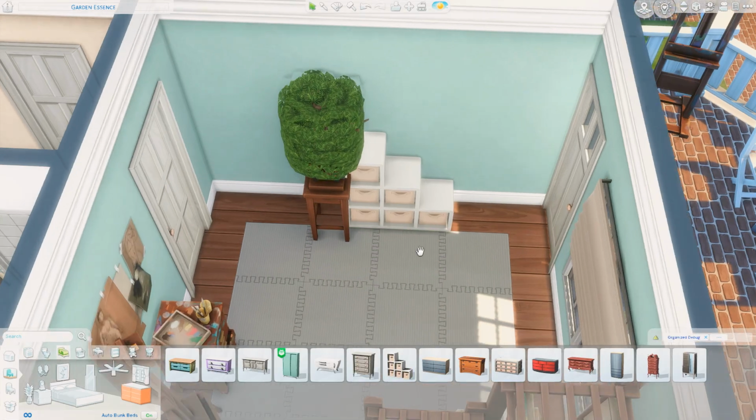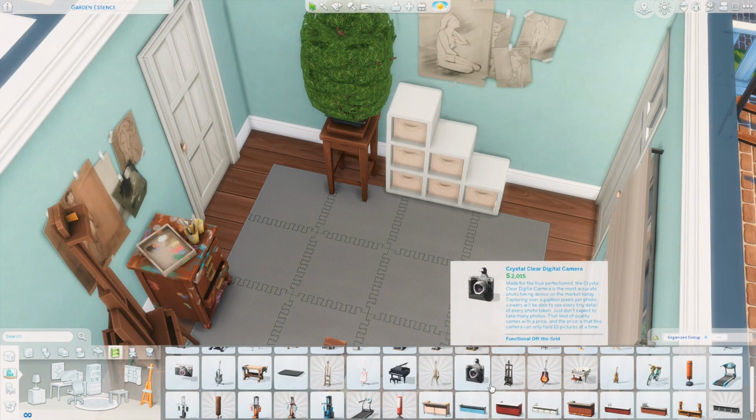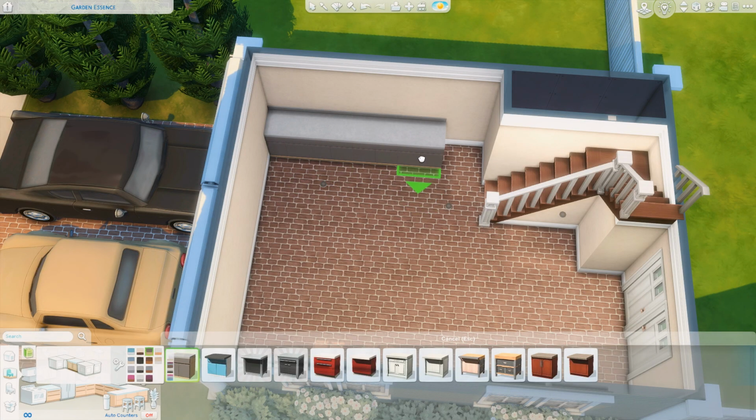And then I got a couple of drawers over here as well as the bonsai tree, and I believe a guitar as well. This is really just like a skill building room. It's mostly an art studio, but there's some other skill building items as well.